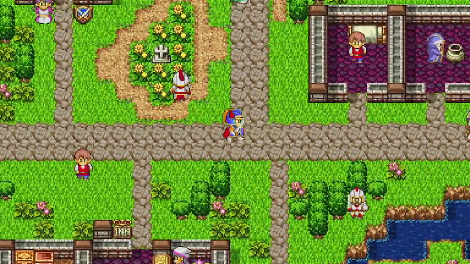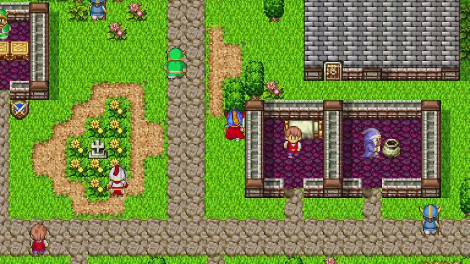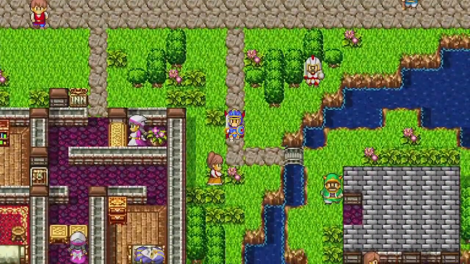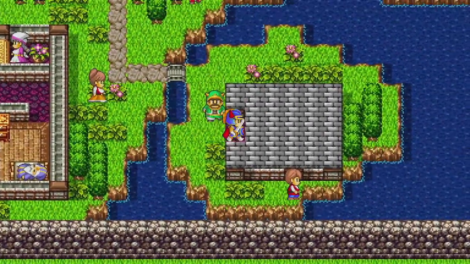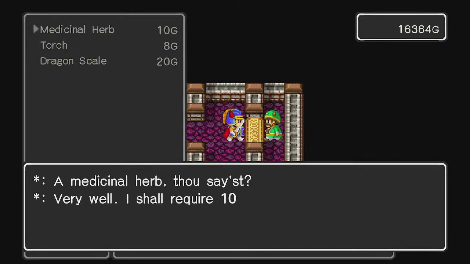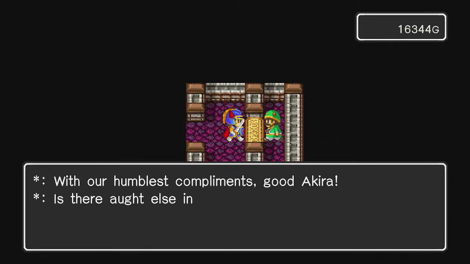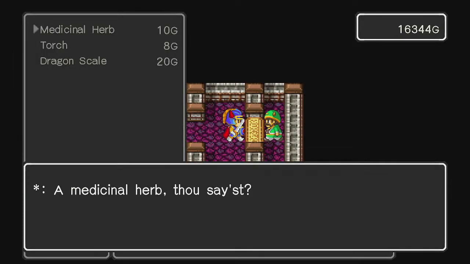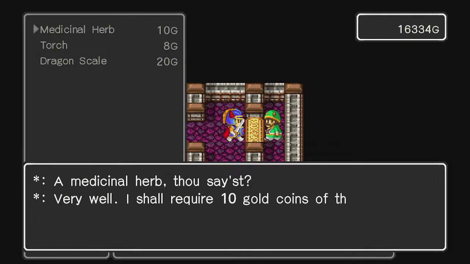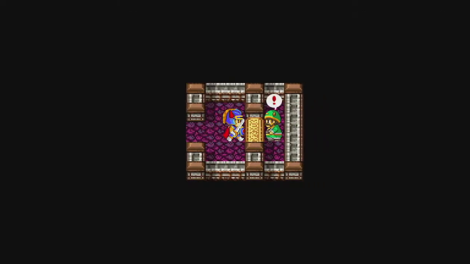I'm gonna buy some medicinal herbs. Where's the item shop? Oh, it's down here, isn't it? Just in case, you know. So I do have the feeling the Dragonlord might still kick my ass anyway. How many have we got? Four. Well, I'll get one more at least.